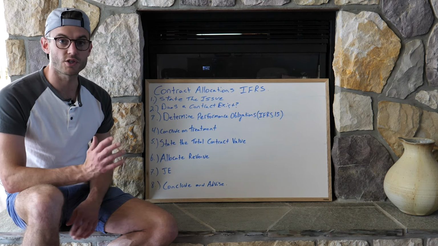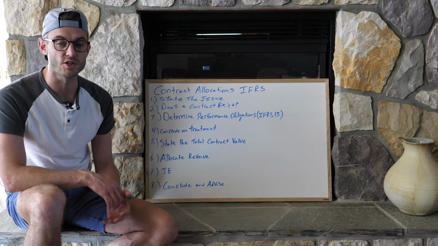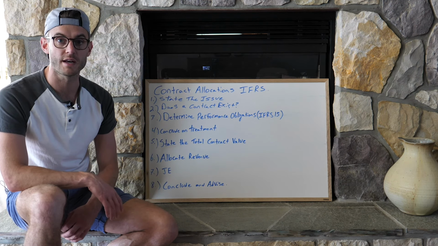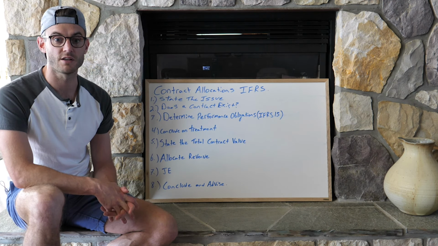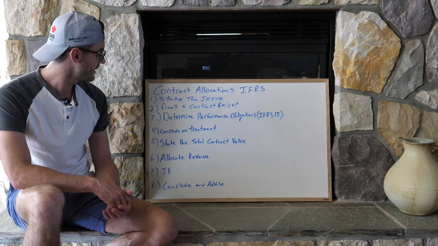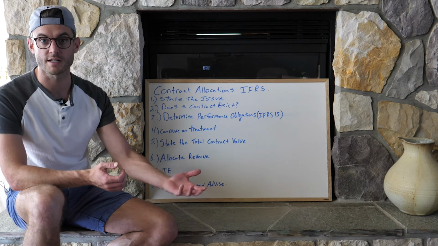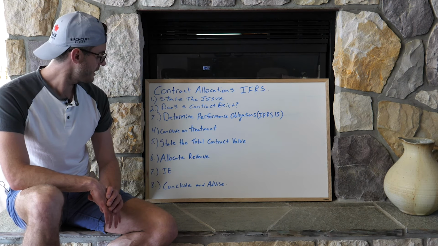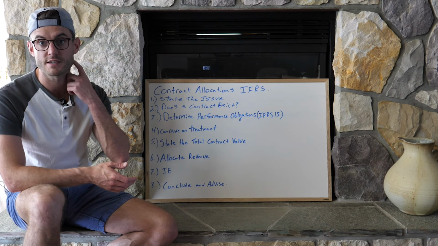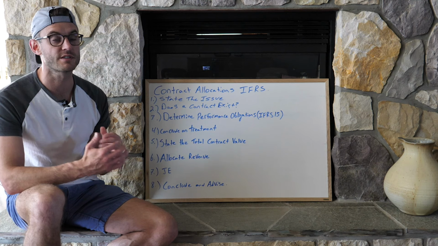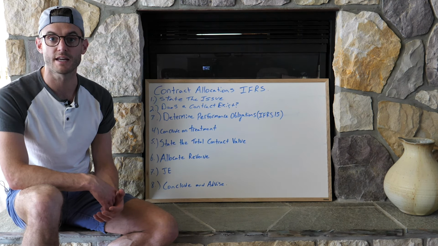Next, you're going to state the total contract value. Now this seems very easy, but you do need to do it in order to get a mark within, or get up to a C within this analysis. So it's very important that you do that. The next is allocate the revenue, and I'm going to discuss that in a bit using Excel. And then you're going to do your journal entry and conclude and advise. Within each one of these steps, make sure you have a sufficient amount of discussion in order to get the full marks and get up to that C.